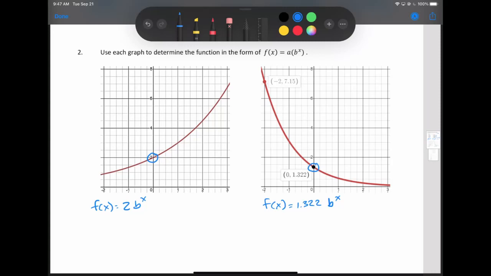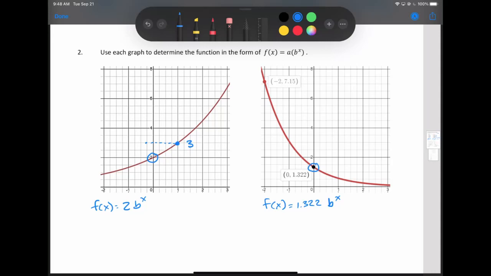So now the trick is to find out what b is. Okay, so we started at 2. How do we figure out b from here? Well, we've got a couple of options, and one of those options is to plug in any value for x and its corresponding value for f(x) by choosing any other point on the graph, which we can do. I am going to show you, however, that it's usually a little easier to pick the value at 1. And that looks like it has a value of 3.